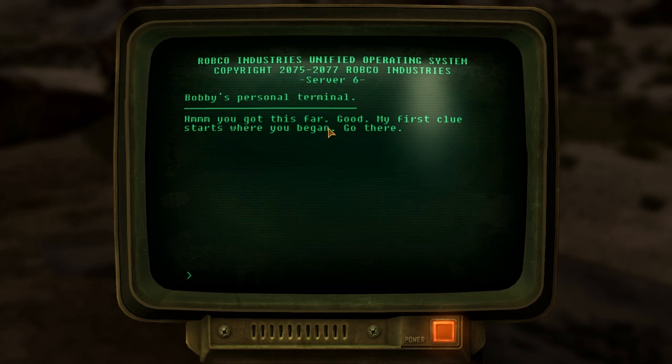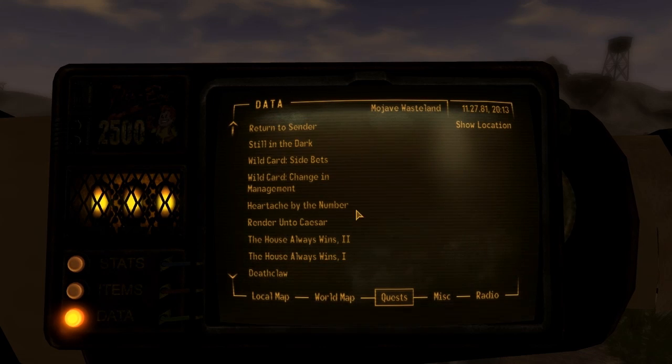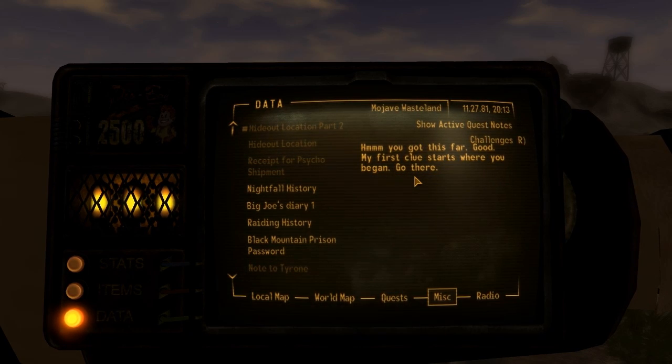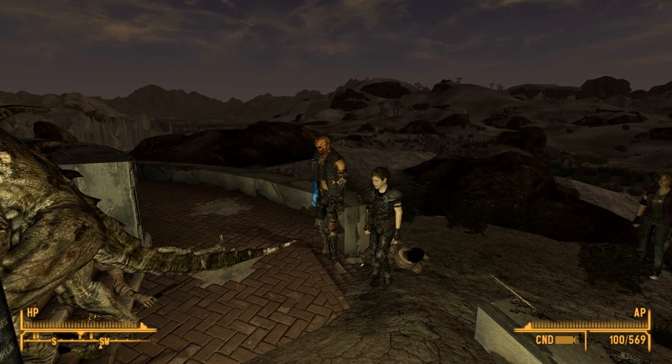You got this far. Good. My first clue starts where you began. Go there. Wait. First clue? Isn't this the second clue? Wait. Where we began? Oh, you mean where we just came from? Or where we got Alex. But how do you know where we got Alex? That doesn't make any sense.